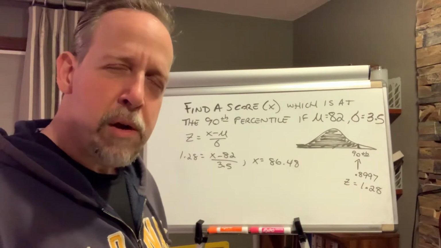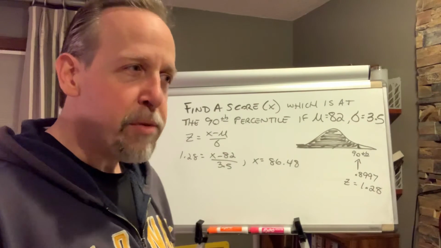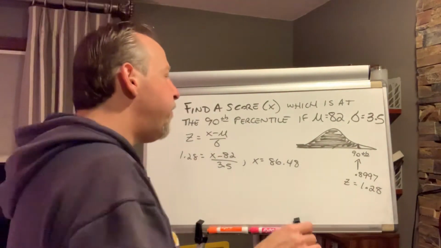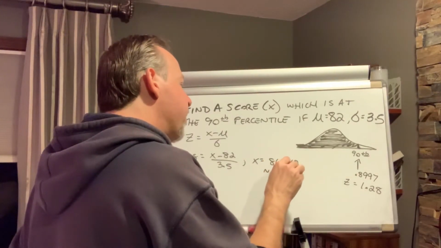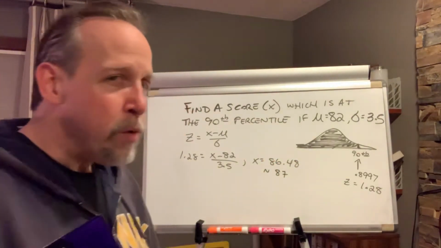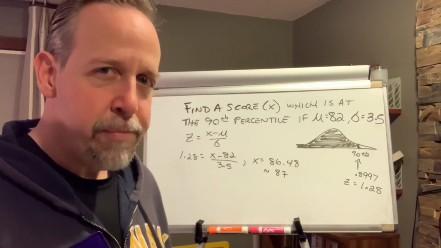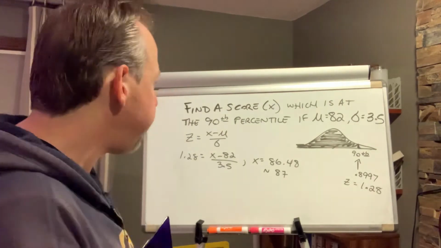Or is it a little bit too low? I think in order to actually stand out and be in the 90th percentile, you have to call that 87. So if you have to round it, we would have to round it up to 87, because an 86 really wouldn't put you at the upper echelon. You wouldn't be at the 90th percentile, the top 10% of test takers, with only an 86.